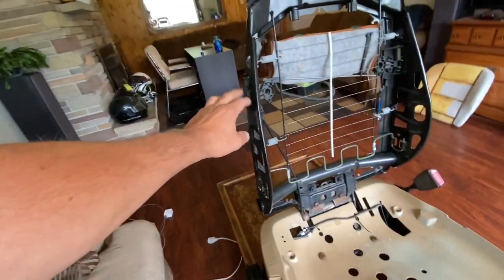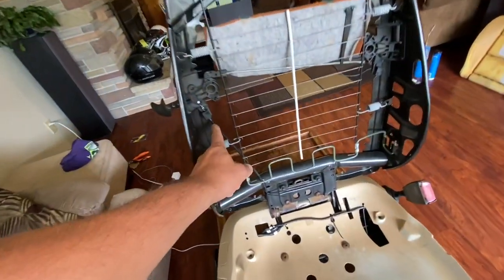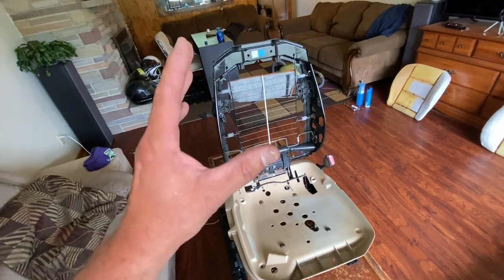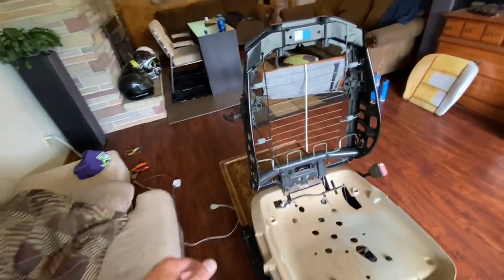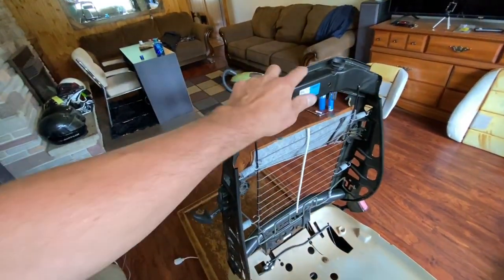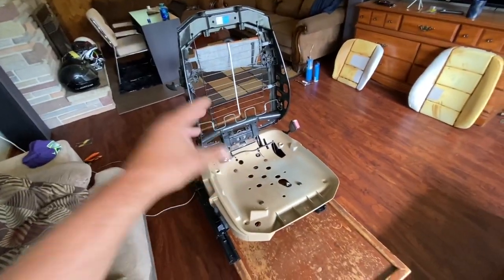Also, this reclining part never worked. So I actually have a video on how to repair this cable for like $7. So at the end of this video, there's gonna be a link to that video. And so I repaired all that. It works super smooth now, see? So that's what I did there. So this is 100% ready to go.